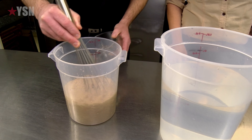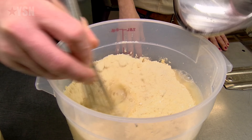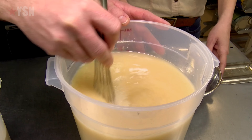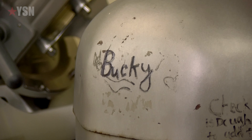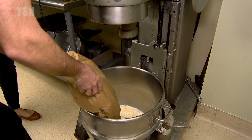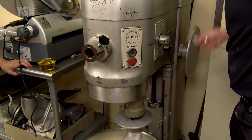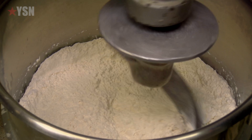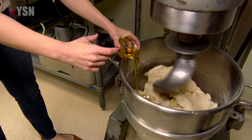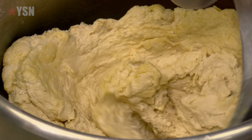Doug shows me what makes his sourdough pizza dough so amazing. We're going to start with some yeast and water that's already pre-measured as far as temperature. We're going to let that sit about five minutes. This is our special sourdough mix that we get from the Bay Area. We mix that into another pre-measured water, then add the yeast into the sourdough water. We take this over to the 60-quart mixer, pour it in, grab the bag of flour, and install the dough whip. We crank it up and set a timer for 12 minutes and another for two minutes — it's like a KitchenAid on steroids. You want to make sure the water hydrates the flour first, and then the oil just coats those flour molecules.